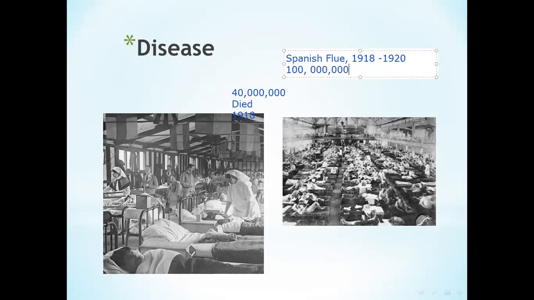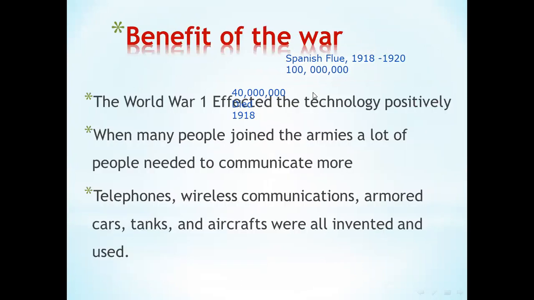You see how the war destroyed everything around us? It destroyed lives, and spread disease, and spread famine. All of this because of what? Of the greed of people. This was the consequences. But on the other hand, there was some benefit of the war, and this is the last thing I want to tell you.